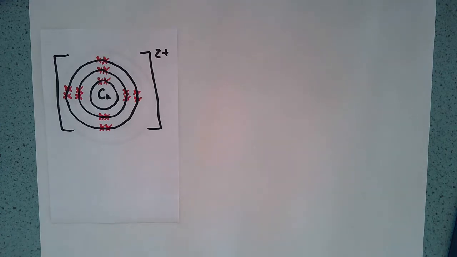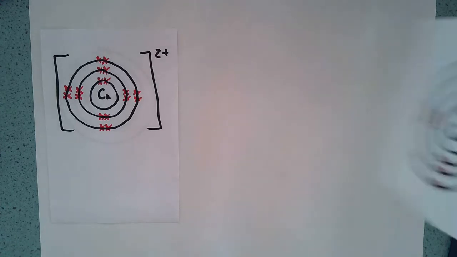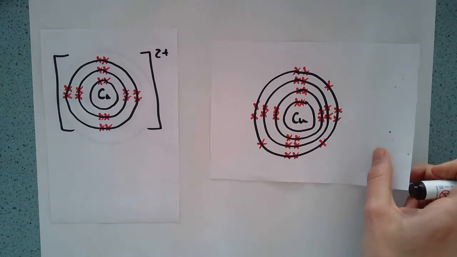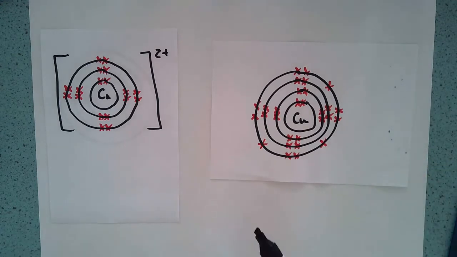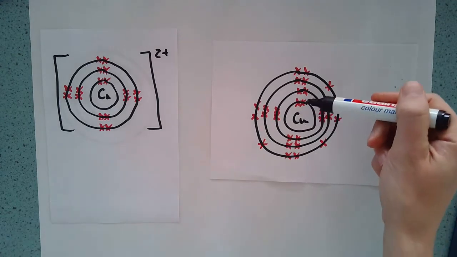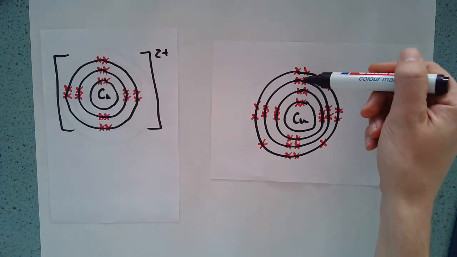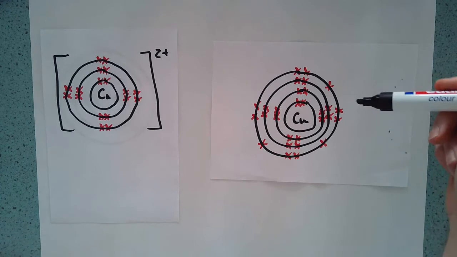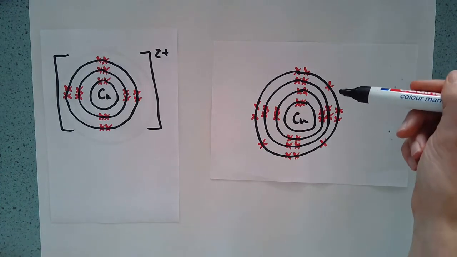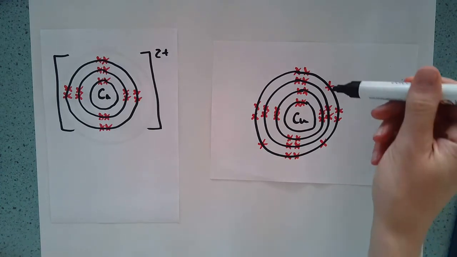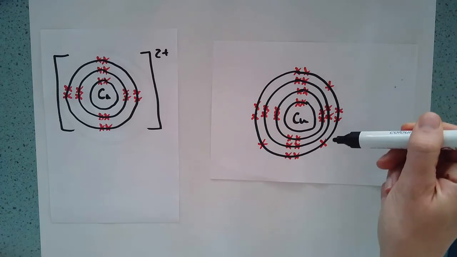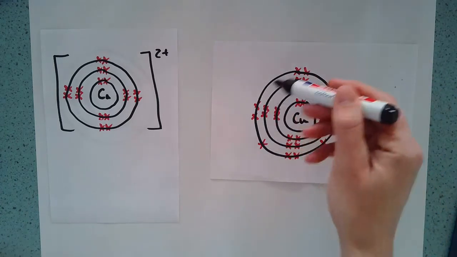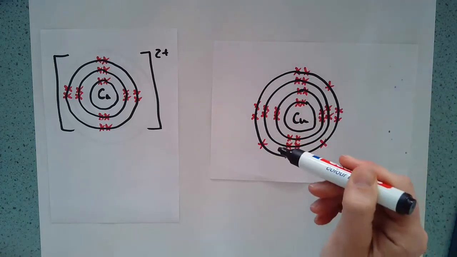break after element 20 because if we take copper as an example, and we look at what would happen if we tried to draw the Bohr model out, we have 2 electrons in the middle, we have 8, then we have 8, then we have 18. We end up with a little bit of a difficulty here because we actually have a situation where trying to make this into an ion, we've got 2 options.